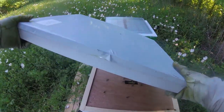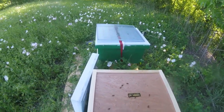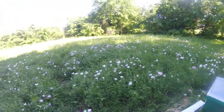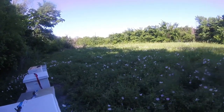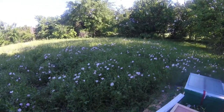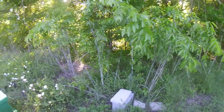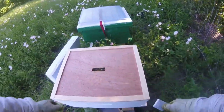Welcome back. I'm going to check this hive here, see what we got — continuing our journey. You can see the field of wild poppies we have; pretty cool. Hopefully they have lots of forage here. I'm not seeing them on any of it though, which is a little weird. Maybe they're finding something somewhere else.